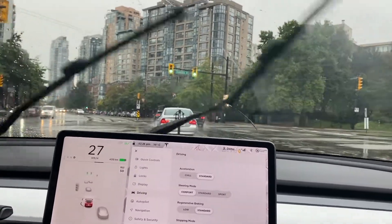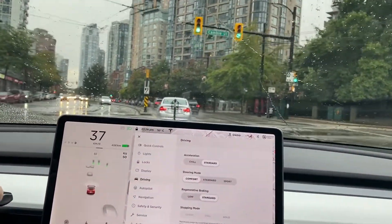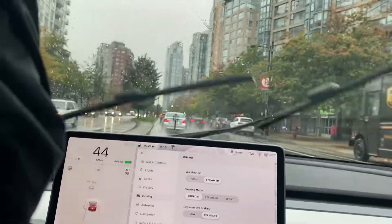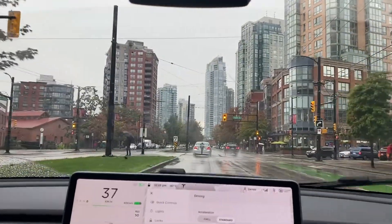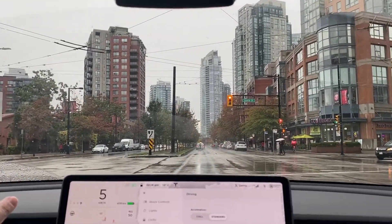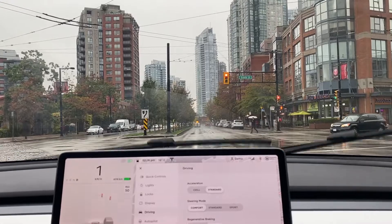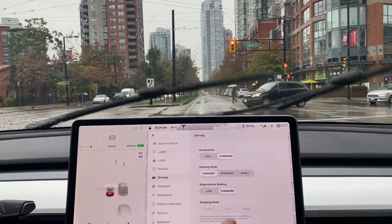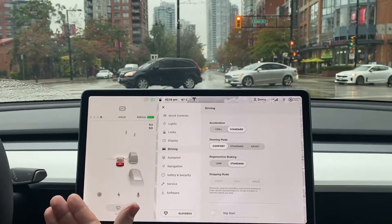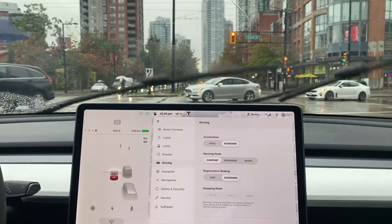True Vancouver weather for sure. I wondered how loud the glass roof was with a little bit of rain coming down, and it's not loud at all. I'm surprised how bumpy it is, but that has to do with them probably putting the most standard tires on it. I was in Hold mode — the stopping mode — so I just took my foot off the accelerator and it gradually slowed us down and came to a full stop. I didn't touch the brake at all.